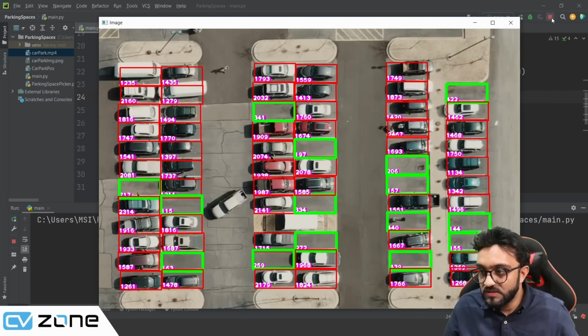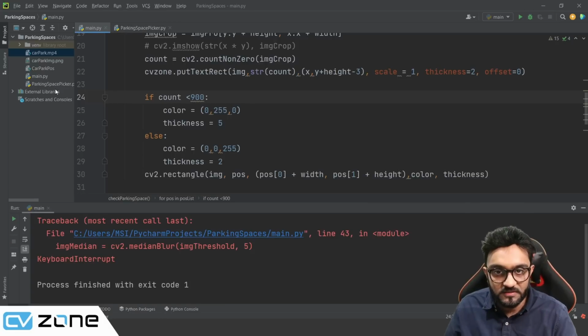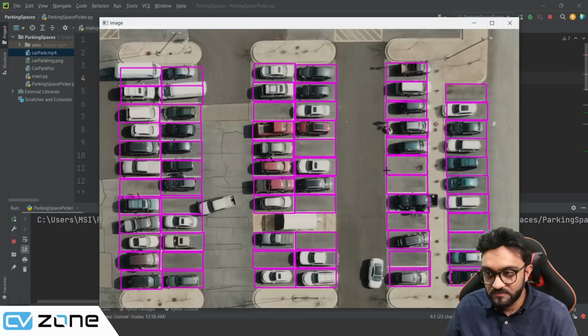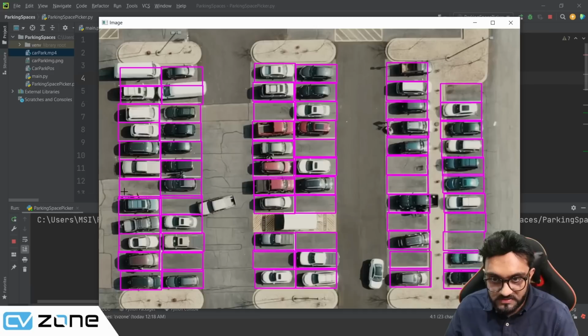Okay. So I think the problem is the camera is moving a little bit. So that's why it's a little bit difficult. So what we can do is go back to our parking spaces. This one, we can push it a little bit back, all of them, so that even the camera movement should not have that big of an effect. But again, the best way would be to actually stop the camera from moving. That will be better than doing all of this. And I believe this one as well, it was moving a lot.